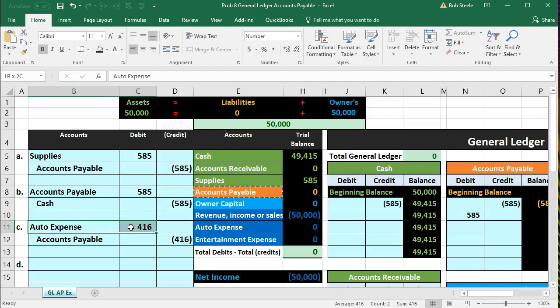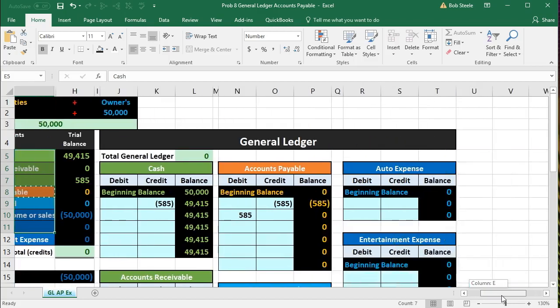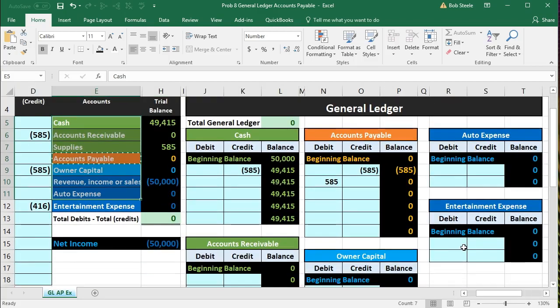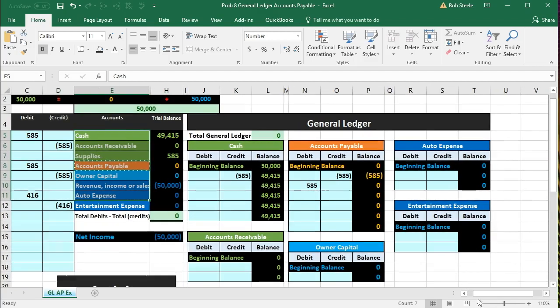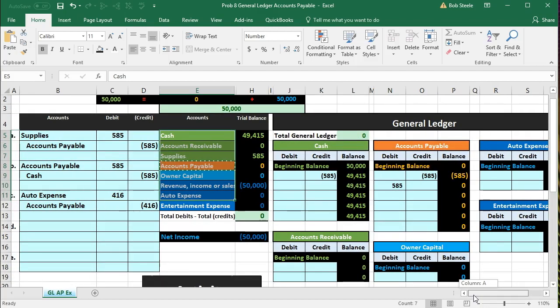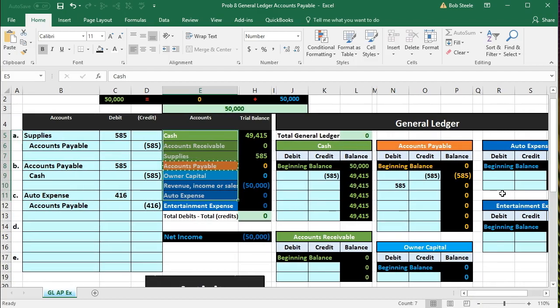So here is the auto expense. We're going to record that first. Note that the expenses are on the bottom, meaning it's cash, and then liabilities, or sorry, assets, and then liabilities, then equity, then revenue, then expenses. So the expense is going to be way over here on the general ledger as well. It's in order of assets, liabilities, equity, expenses. I'm going to make this a little bit smaller so we can see more at one time. So there we have that, and we have our expenses over on the right hand side.